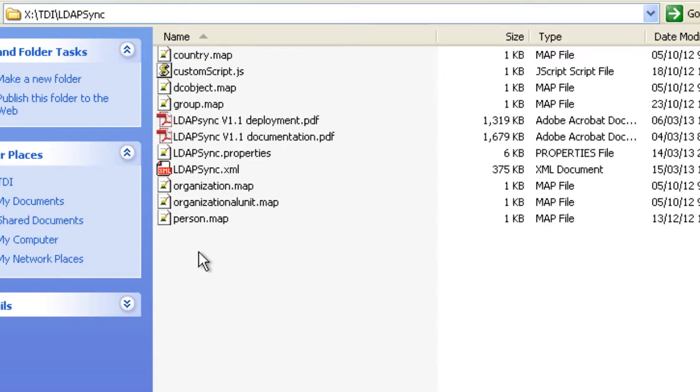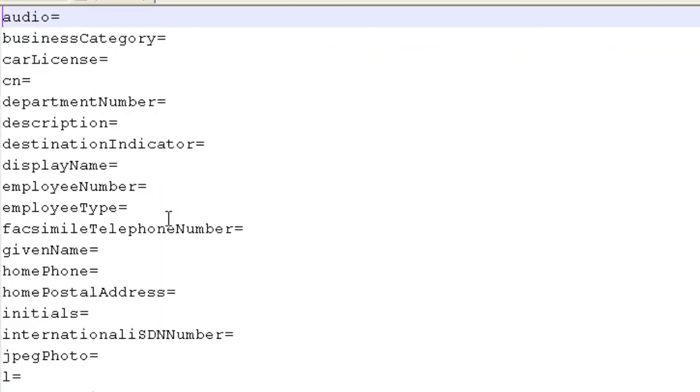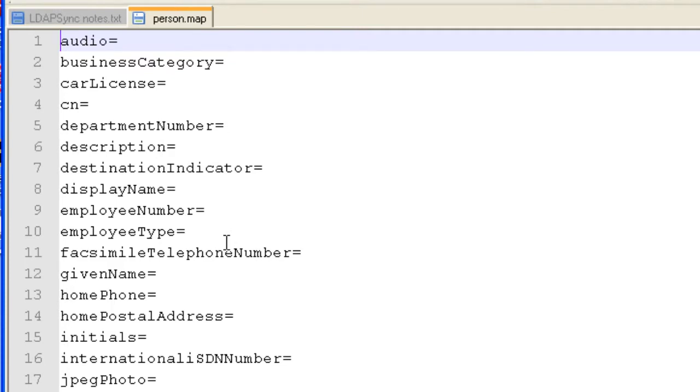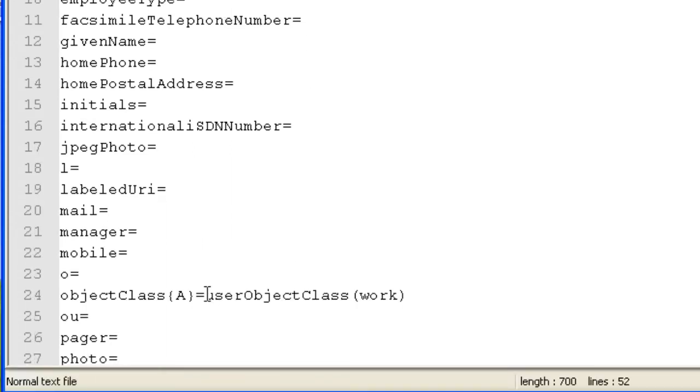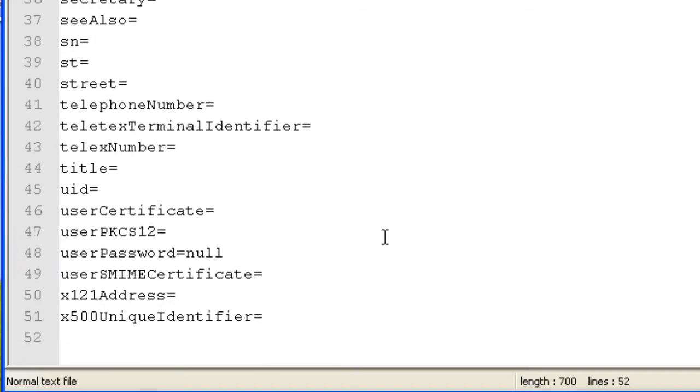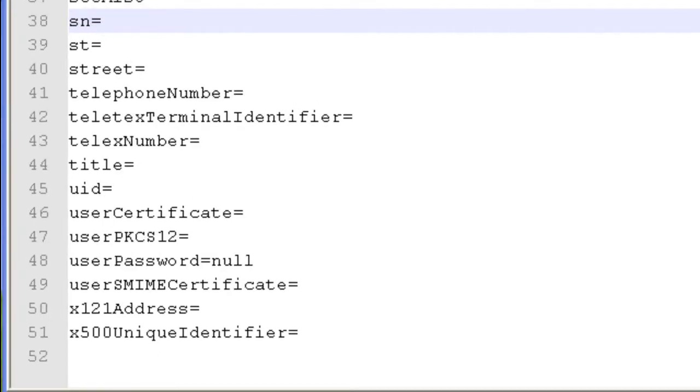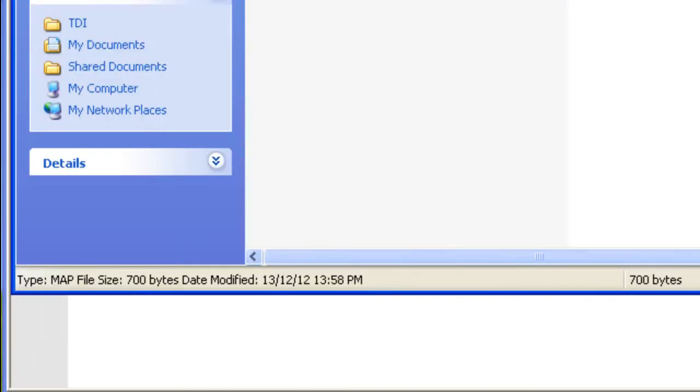And the mapping file, if we just take a quick look at one of these, it's simply the list of attributes that will be now written into TDS. And on the right-hand side, there's either nothing, which means we'll use the same attribute coming from the source, or there's a call to a scripted function, as this example here. Or we could, for example, say that SN is coming from a source attribute called last name, if that were the case. I'm going to just leave this file like it is because I know this will work as it is coming from the sources I'm going to be synchronizing.